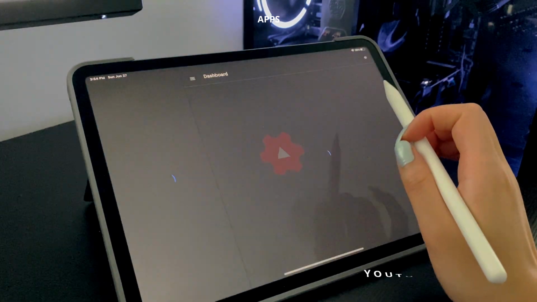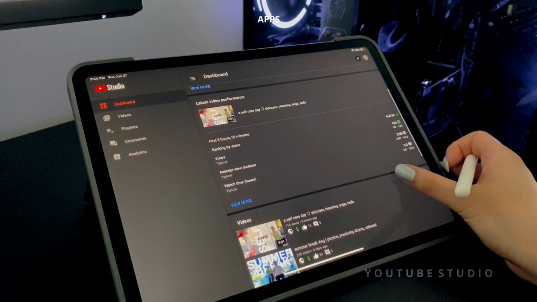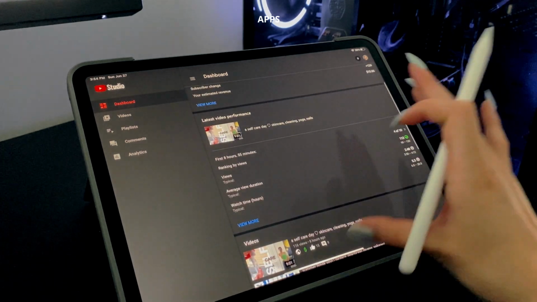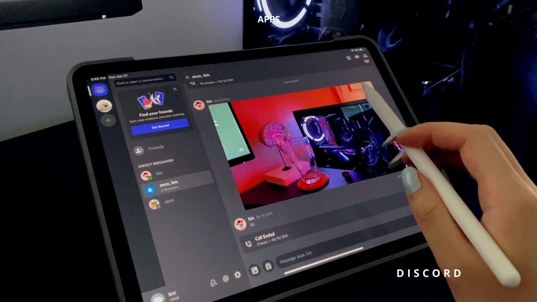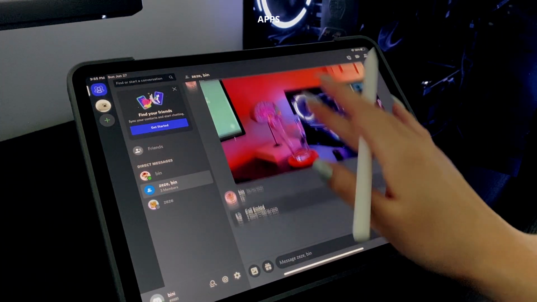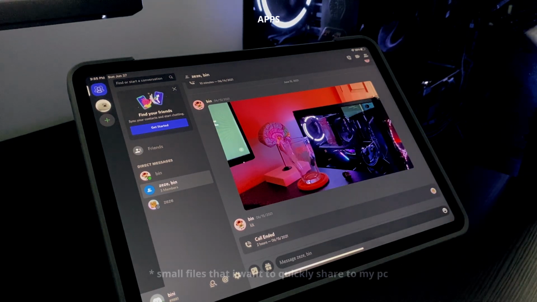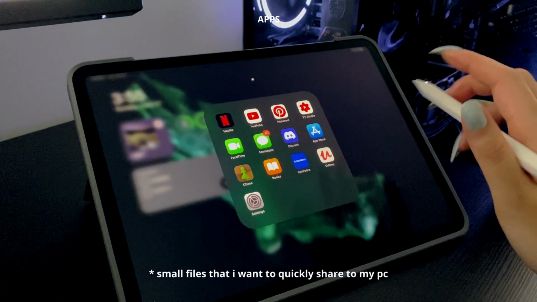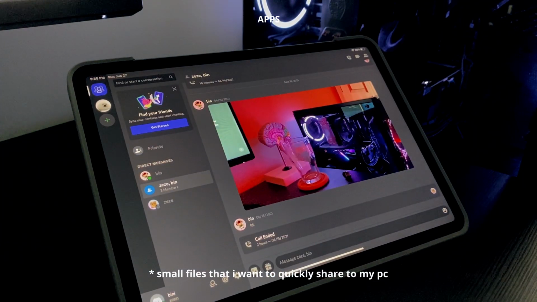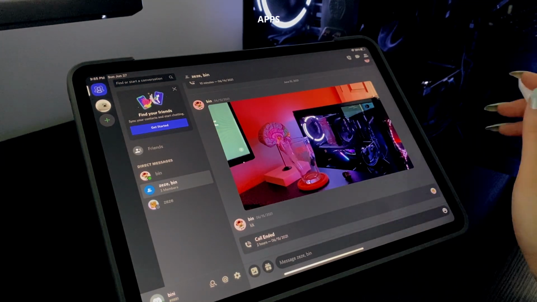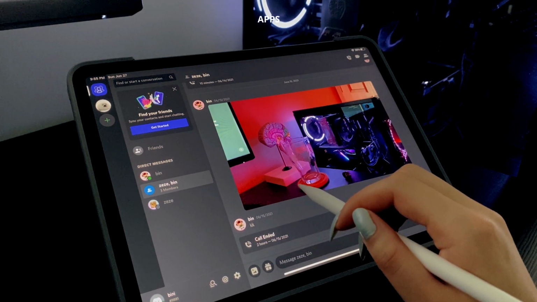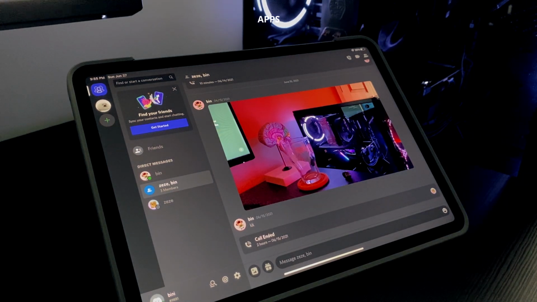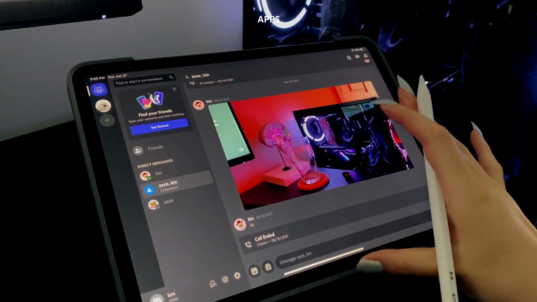And then I have YouTube Studio just because I do have a YouTube channel and I like tracking my stuff. I've got FaceTime, messages, as well as Discord. And Discord, I made a separate account just for this iPad because I want to send myself the thumbnails that I edited or any other photo that I want to share, because it's just a lot easier than putting it into a cloud and then waiting for it to download and stuff like that. And also, I'm waiting for the day when they make the screen share ability compatible on this iPad, because it'd be cool to stream like drawing and stuff.